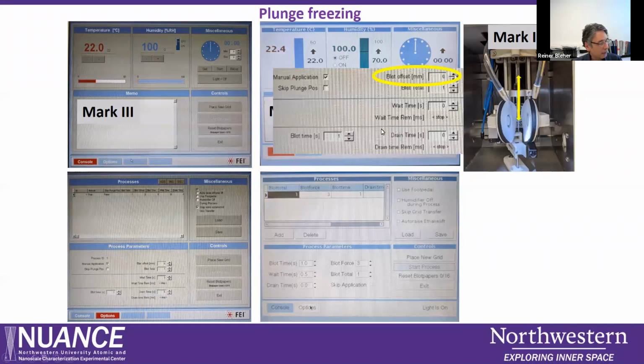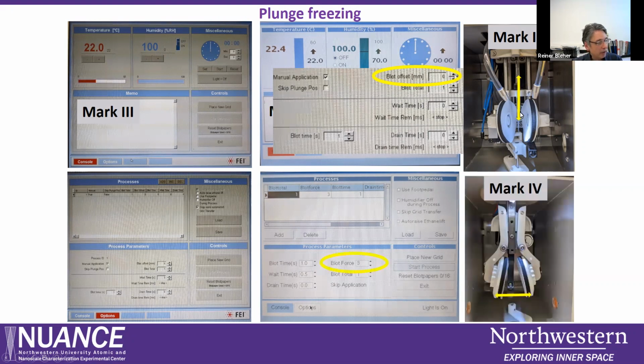In the Mark III, we have a blot offset parameter, and that regulates the vertical position of the grid between filter pads, while in the Mark IV, we have the blot force, and the blot force regulates the distance between the two filter pads.